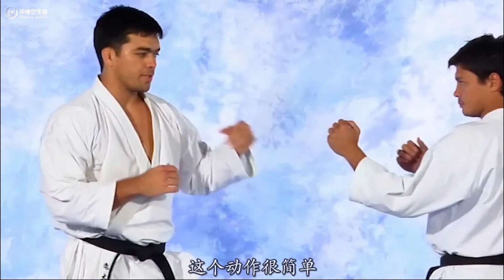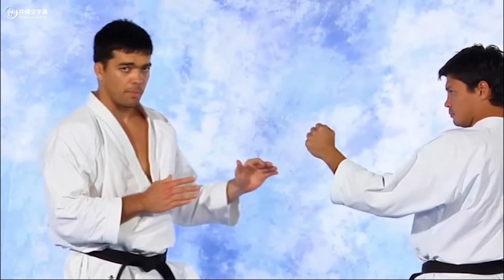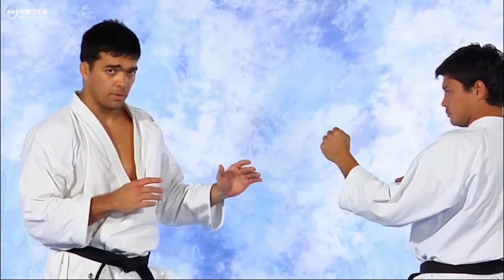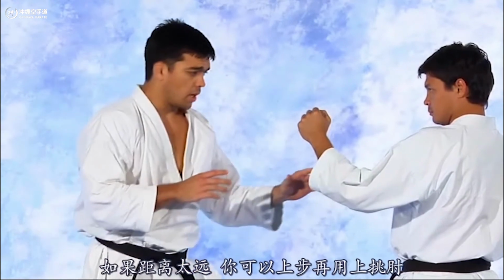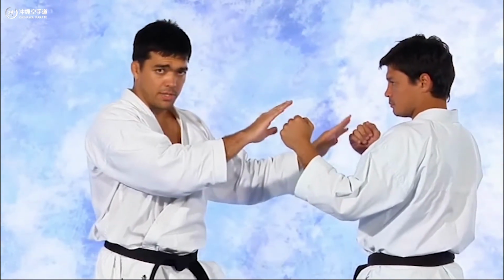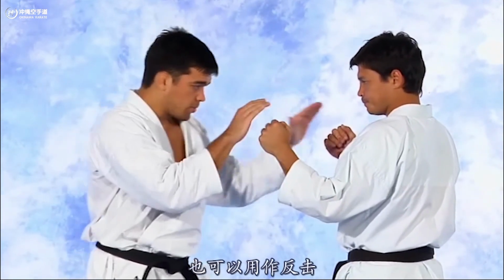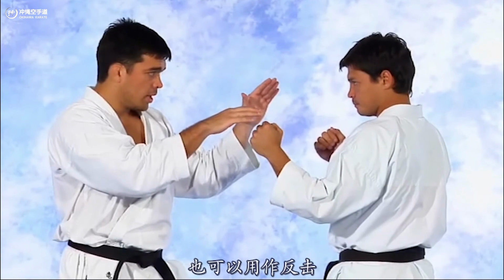It is a very easy strike to apply, but it is best utilized when you are in close range with your opponent. If you are not within close range, then you can utilize a forward step and then throw the uppercut elbow. It can be done with either your lead or rear arm. The uppercut elbow can also be used as a counter when your opponent attacks.